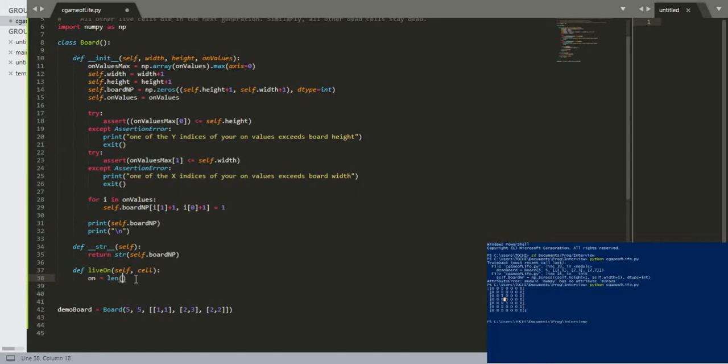So check the length of the array. What it'll do is receive a cell coordinate and check that cell coordinate on the board and check for the neighbors of the cell.